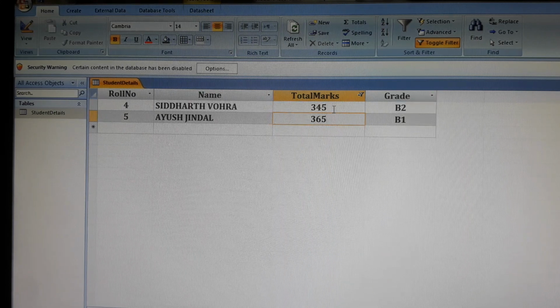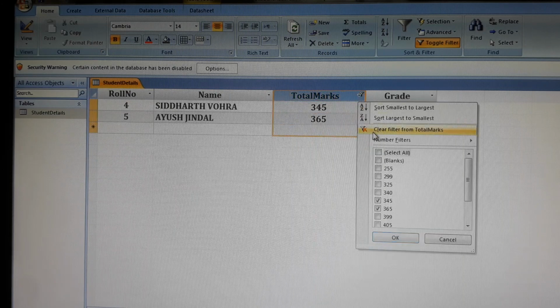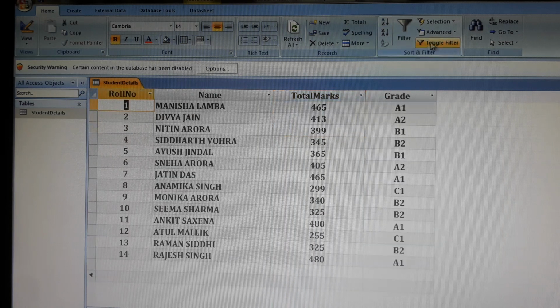So again, how will you remove the filter? As I have already said, you can either click on clear filter from total marks, or you can click on this checkbox select all, or you can also click on the toggle button. Let me click on the toggle button. So all the records have been displayed. So this is simple filtering.